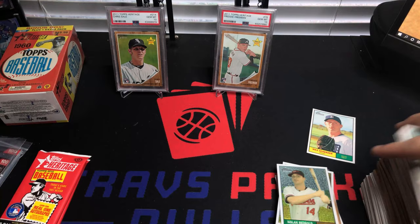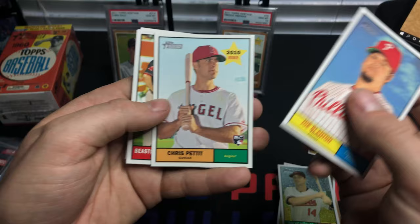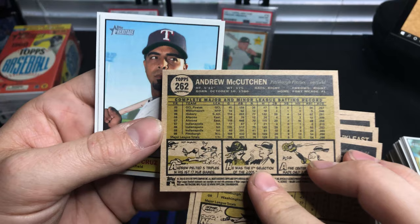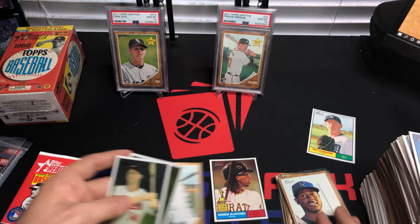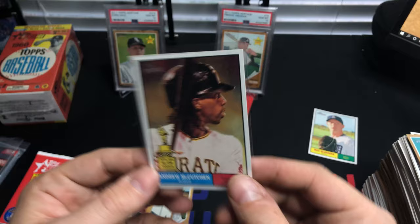All right, two packs left. We got Joe Blanton, Chris Pettit. So there's the first rookie card we pulled out of here. Nyjer Morgan, Andrew McCutchen. Here's a gold cup for Andrew McCutchen, so it's not his first card. Nelson Cruz and then Travis Snider. That's actually good. So this one's pretty much meaningless, but this one is not. All right, cool, I like that.